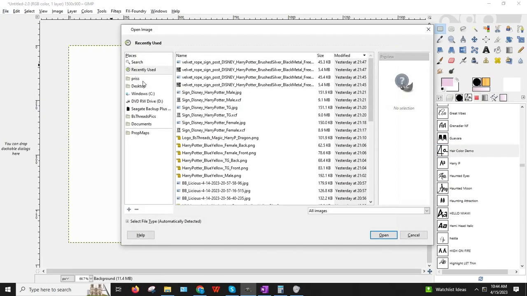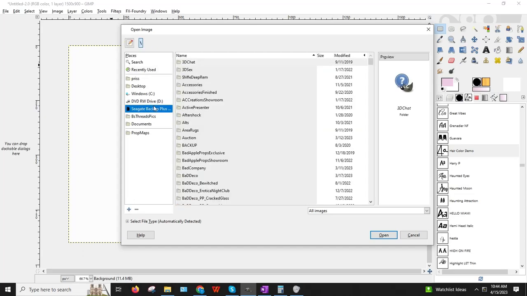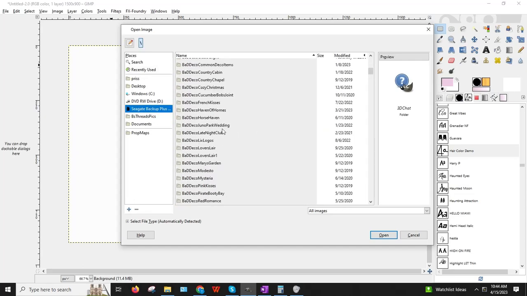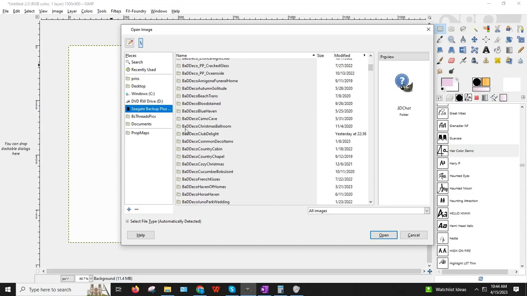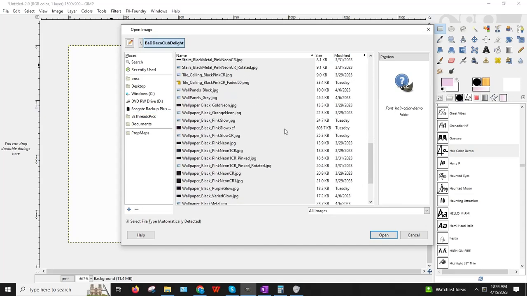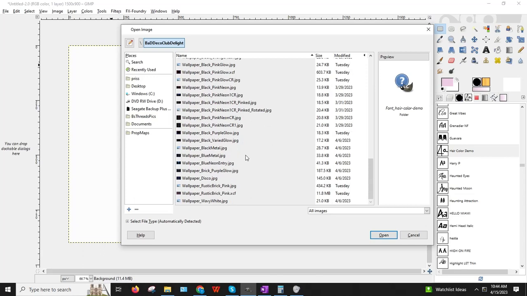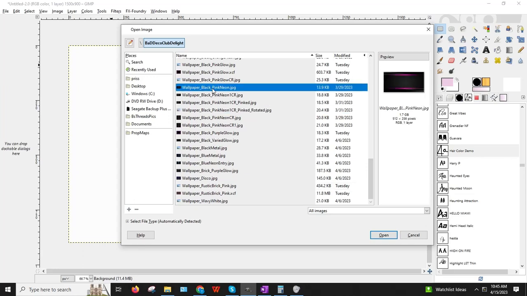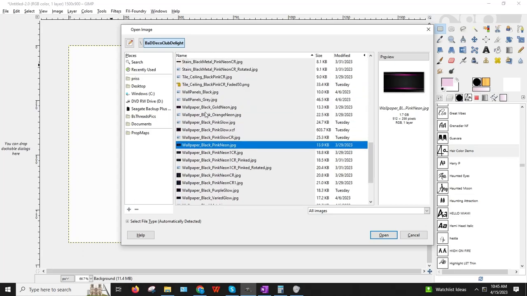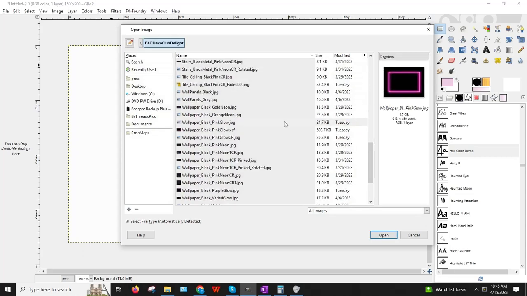So I wanted to match the color on the walls of the club. I need to find the, I don't think it's that one. No. It's that one.